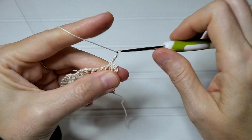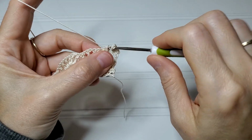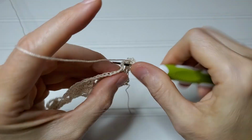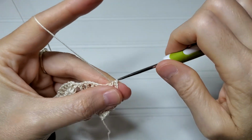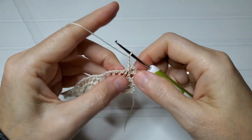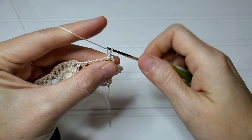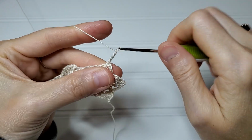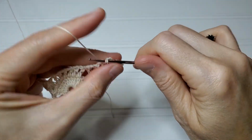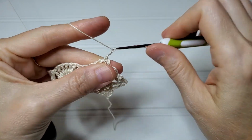Chain three, single crochet in the next chain one space, chain three, single crochet in the next chain one space, chain three, and you will continue this until you have five chain three spaces.